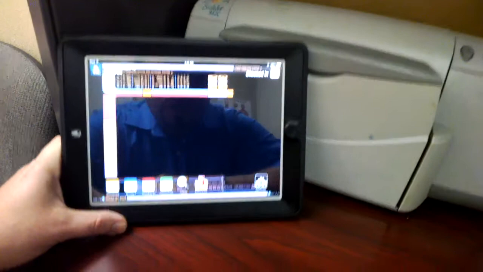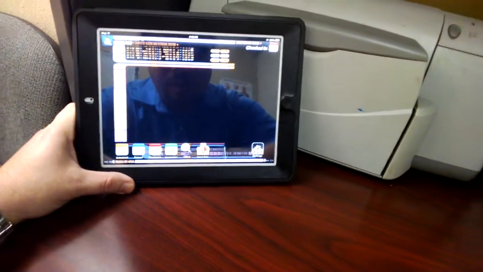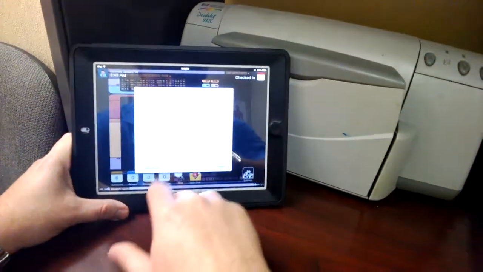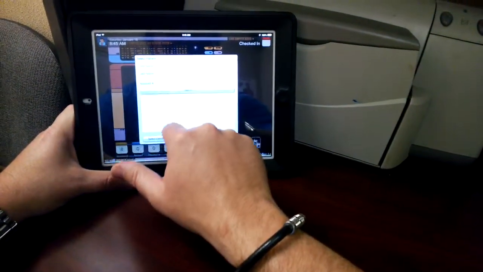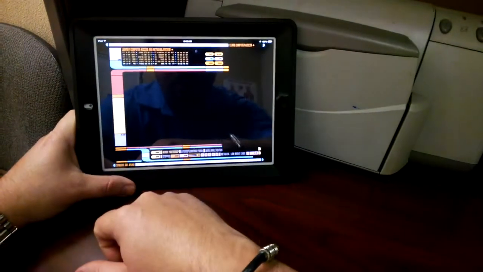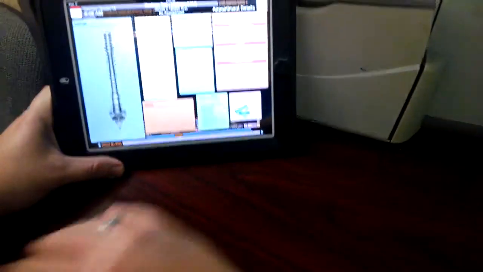All right, this is a version of ChiroTouch as seen by the Google Glass. So what I'm going to do is pull up a test patient and enter it as test, and we're going to pull up a Medicare test patient, for example. All right, so we have this screen in front of us. Let me see if I can get it a little clearer.